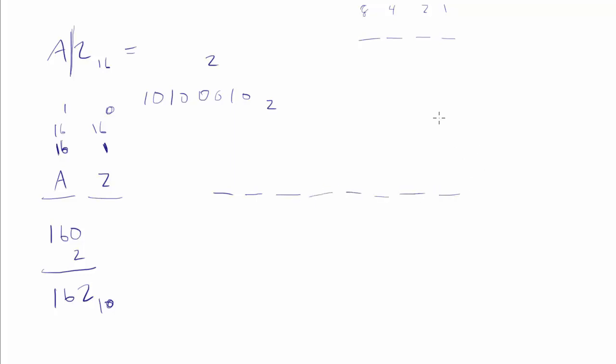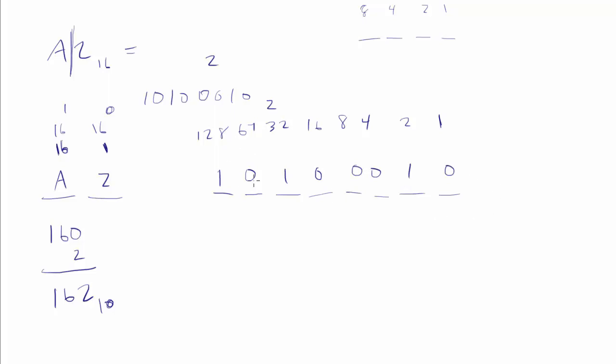Okay, and again, we're just going to go 2 to the 0, 2 to the 1, and so on and so forth. But we know in base 2, it's just going to be 1, and then 2, and then 4, 8, 16, 32, 64, and 128. Okay, and I'm just proving this to you here. I'm kind of jumping ahead to the other conversions to be able to prove this to you. But we have a 1, 0, 1, 0, 0, 0, 1, 0.